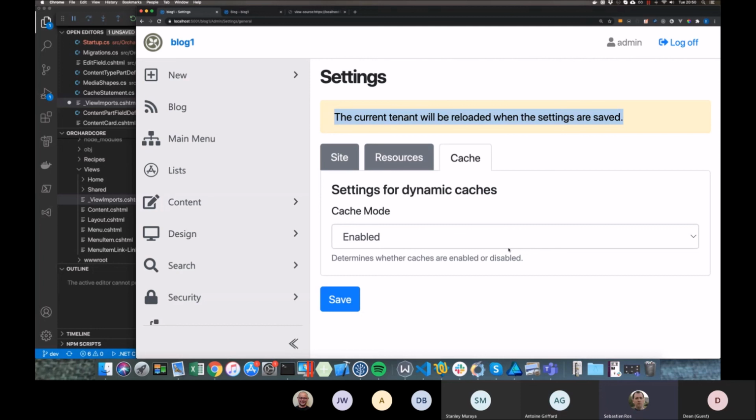Maybe the tenant could have a run ID, a version, a GUID when it started, and we could use that as a prefix so that if you restart the tenant, it will use completely new keys. And this is, by the way, how we handle entries in dynamic cache. They are all based on names. So if you don't use the same name all the time, then it will expire eventually. Yeah, so that could work.